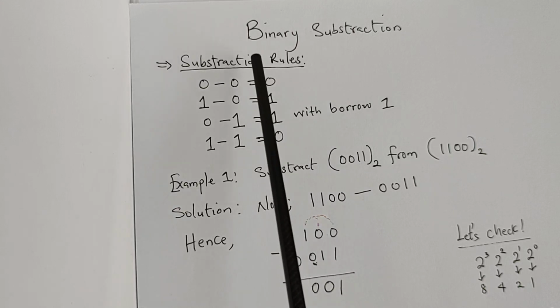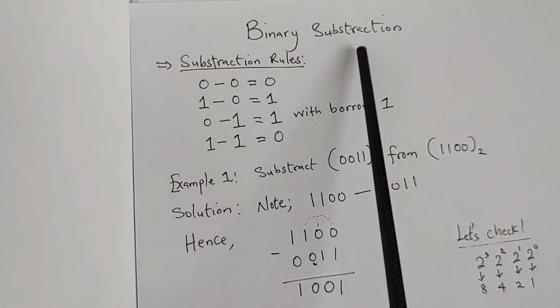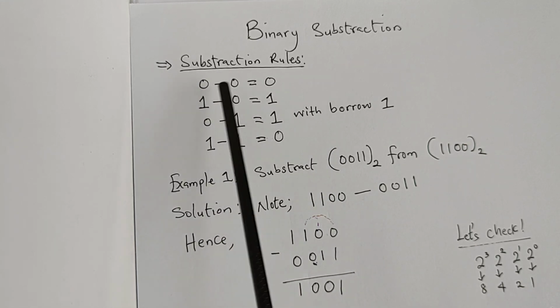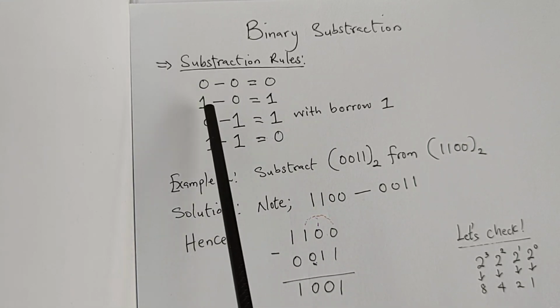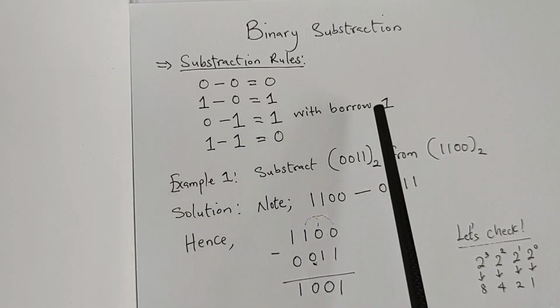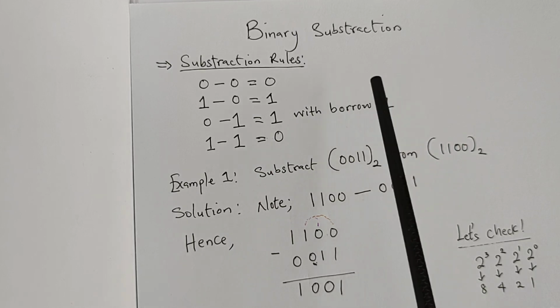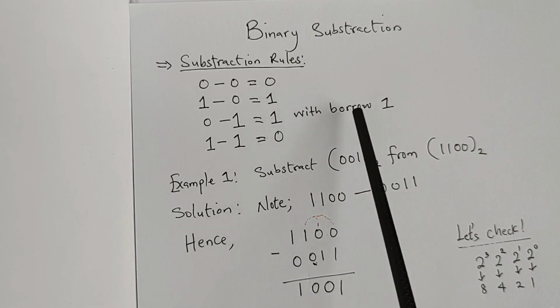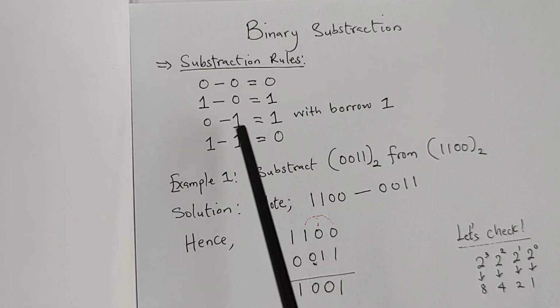In today's video, we're going to be talking about binary subtraction. Alright, so let's go through the rules of binary subtraction. We have 0 minus 0 is going to be 0, 1 minus 1 is going to be 0, 0 minus 1 is going to be 1 with a borrow of 1. Now, in addition, we have carry of 1, but in subtraction, what we're going to have is borrow of 1. Then 1 minus 0 is 1. Now you're wondering, how does borrow work? I'm going to explain to you in this example how we're going to apply borrow.